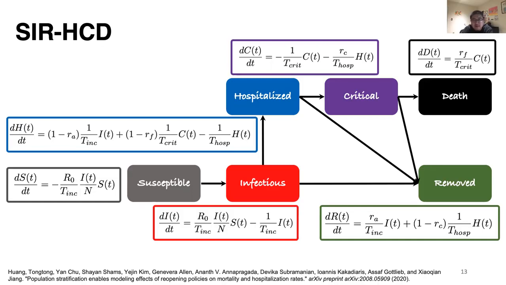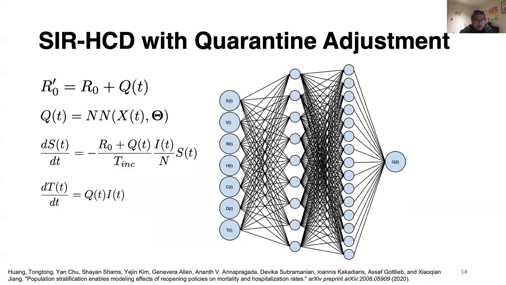This model is more robust than SIR. Of course, we can add another E between susceptible and infectious to describe the incubation period for COVID-19. As the introduction of more reliable observations of HCD can provide extra stabilization to the dynamic system. And the authors in that paper further proposed to adjust the controlling parameter R0 to take into consideration of specific quarantine effects.